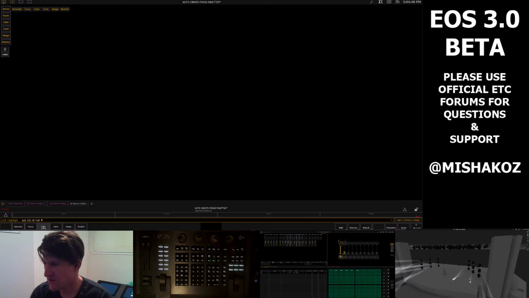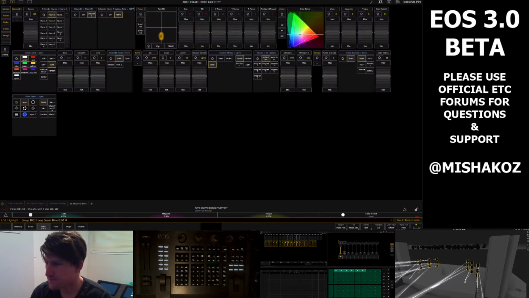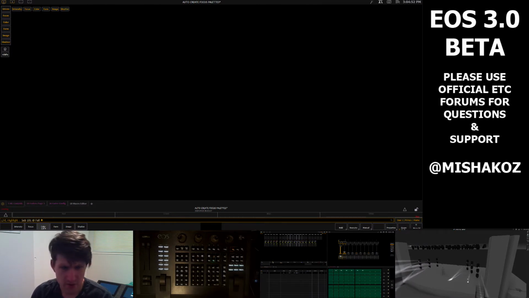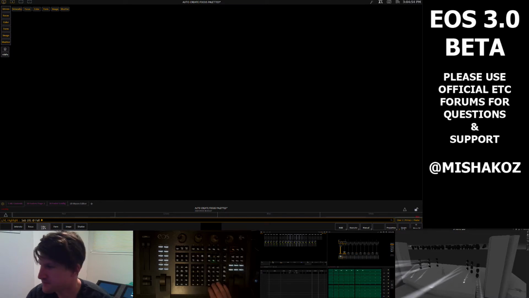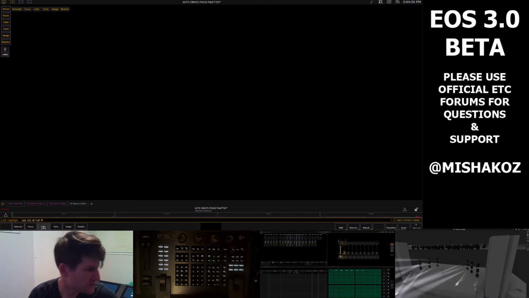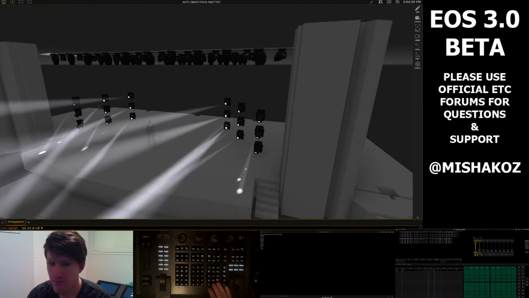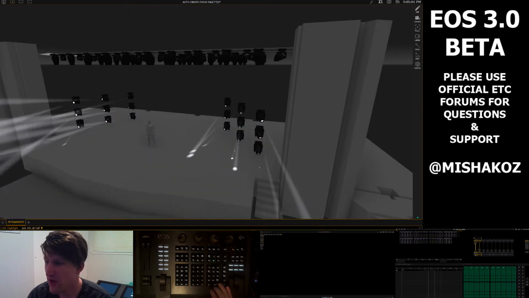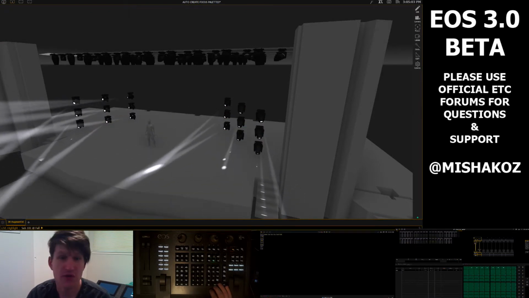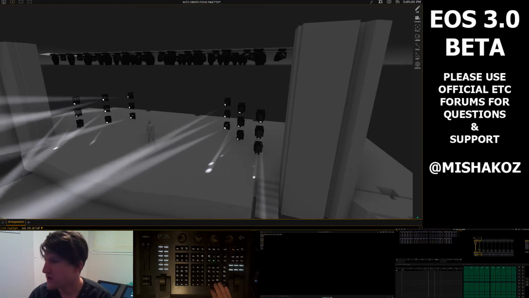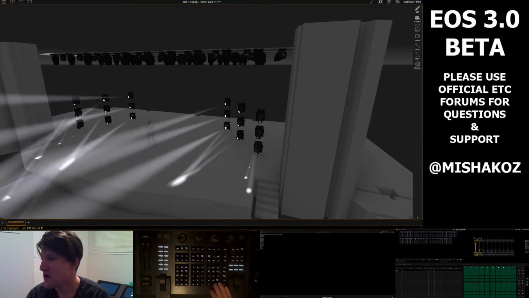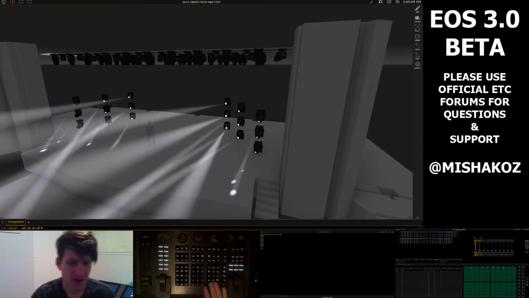You'll notice these aren't very good focus palettes, I would say. Oops, I don't know what I did there. These aren't necessarily very good focus palettes. Creating the effect to make it look good will happen later. I just want to get the syntax of having something generate focus palettes correct.